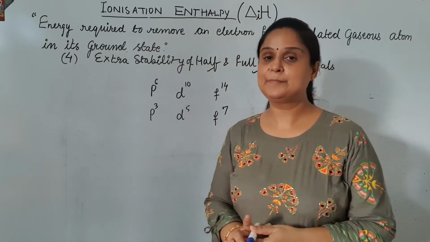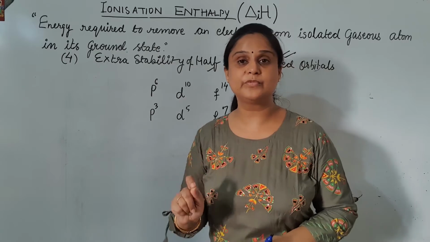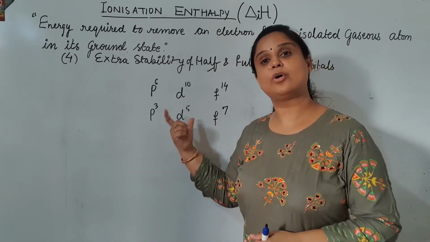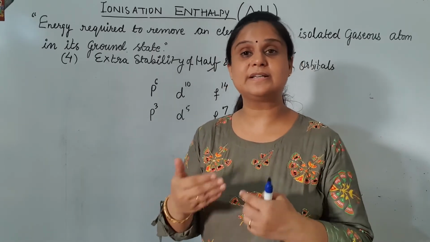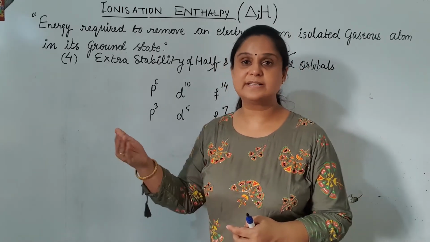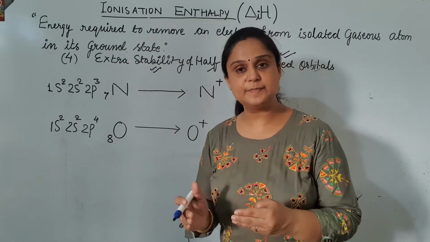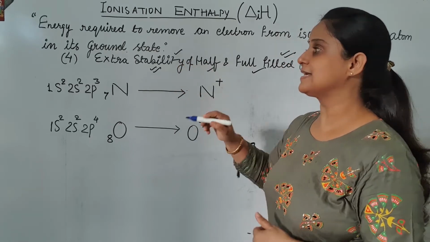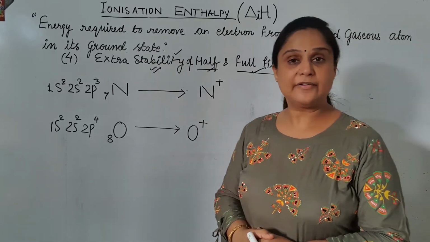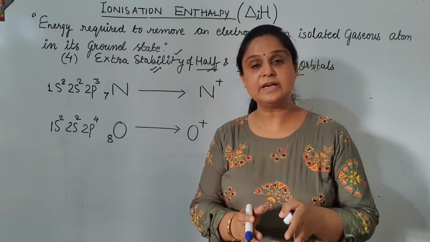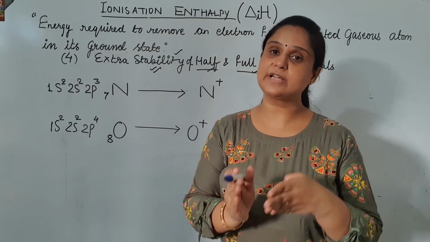So you do remember, if these are the conditions, the electrons will not be removed easily because the atoms are already at the higher stability, so they will not lose their electrons so that their stability will get disturbed. So let us see the example to better understand it. So here we have the example which will explain you this factor, that is extra stability of the half-filled and full-filled orbitals. Half-filled and full-filled orbitals are very stable and every atom wants to be in that situation जहाँ पे वो half-filled हो या full-filled हो.